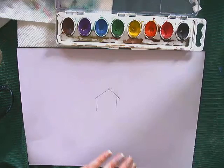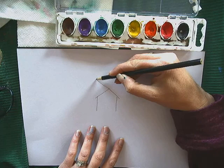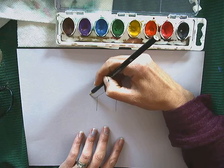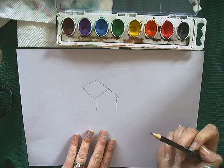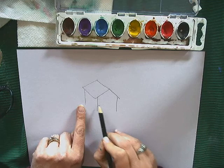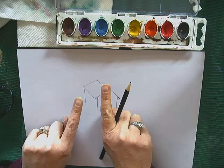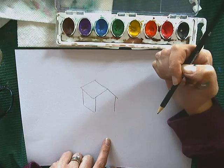The next part we're going to draw is a diamond shape or rhombus shape. Continue the line on the right to be straighter — about an inch here and another inch going this way. Do the same thing with the parallel line next to it. Then draw another line to finish the diamond, and a parallel line to finish our roof. Then we need a back wall, so that line needs to be parallel to this one — all three lines are parallel, like a pair of L's. At the bottom, put a line to connect the two sides so it's not just floating in the air.